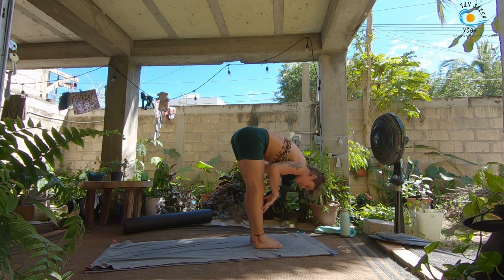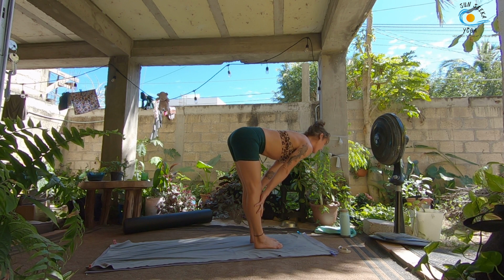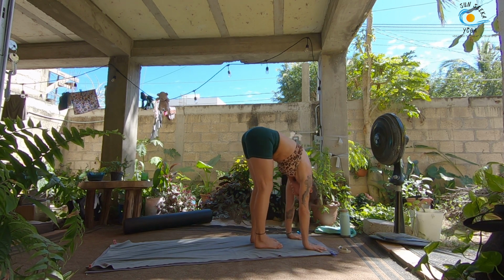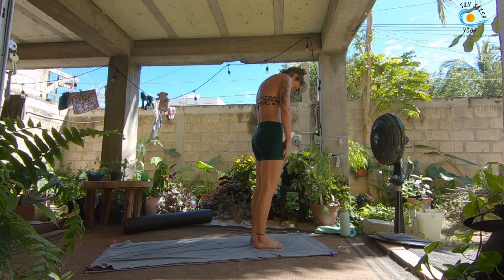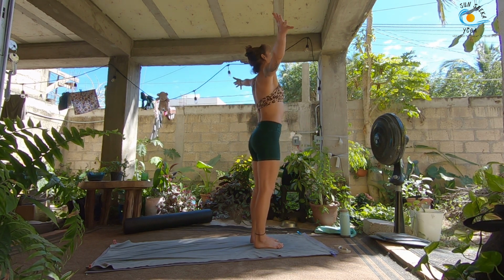Inhale, come into a halfway lift and lengthen. And then as you exhale, forward fold. Generous bend in the knees. Roll yourself all the way up to standing. On your next inhale, sweep the arms all the way overhead.